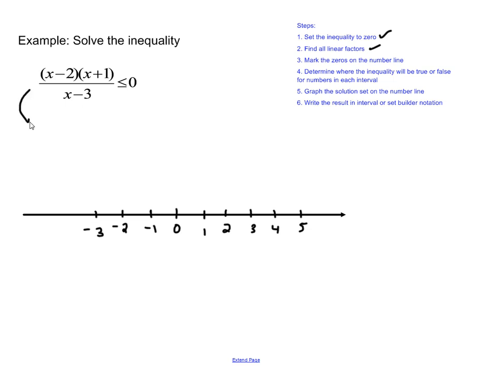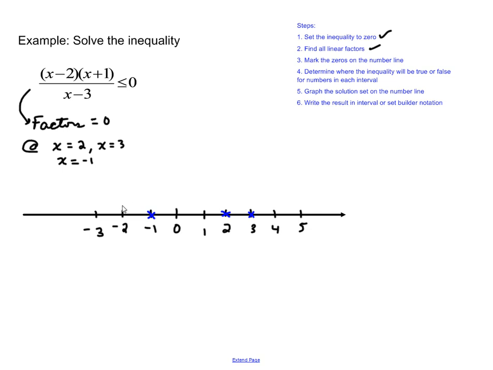So we find all of the zeros of each of our factors. We would say that the factors equal 0 at, and these ones are pretty easy to determine, x equals 2, x equals 3, and x equals -1. So we mark these zeros on the number line right here, and I'll mark them in blue. We've got -1 for x plus 1, we've got +2 at x minus 2, and we've got +3.